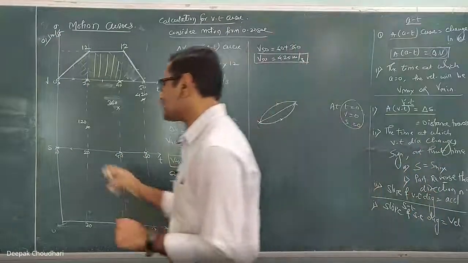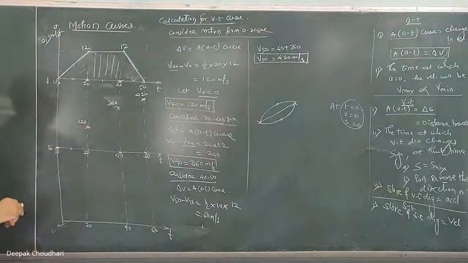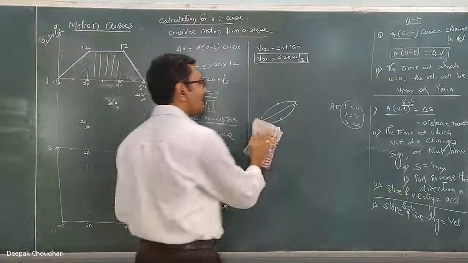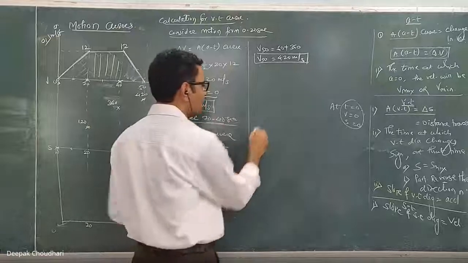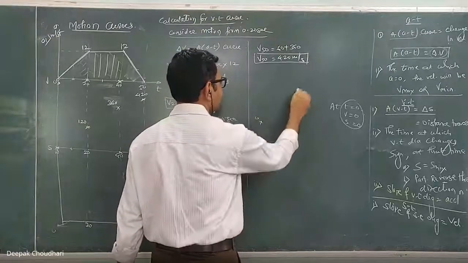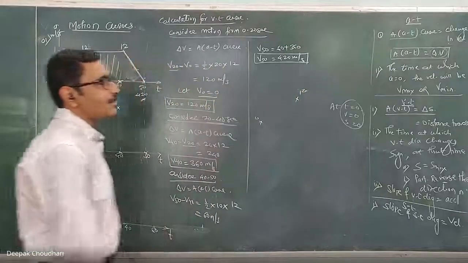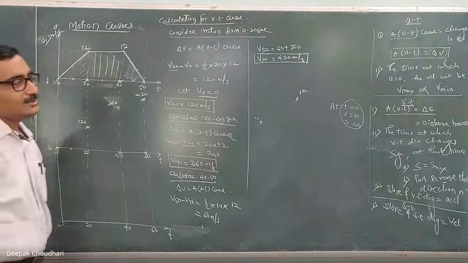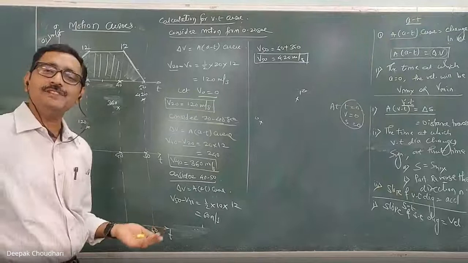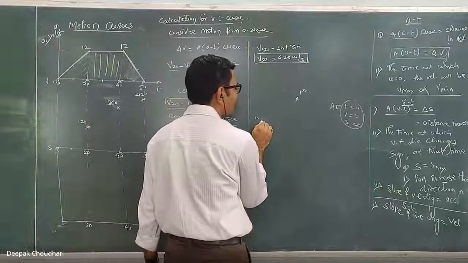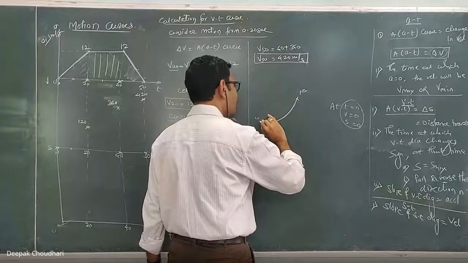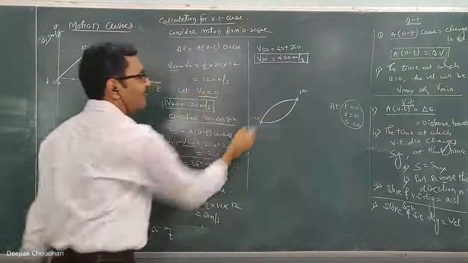Okay, now through these 2 points only we will draw an approximate parabola. Now when I draw the approximate parabola through these 2 points, 0 and 120, the only question will be whether that parabola will be concave upward or convex upward. Concave आएगा या convex आएगा?